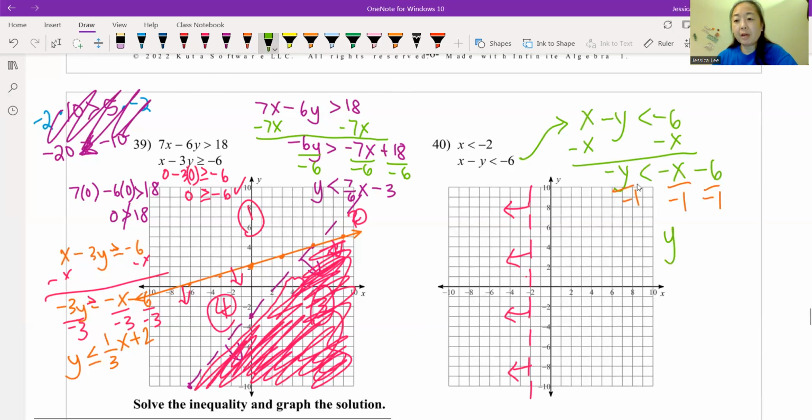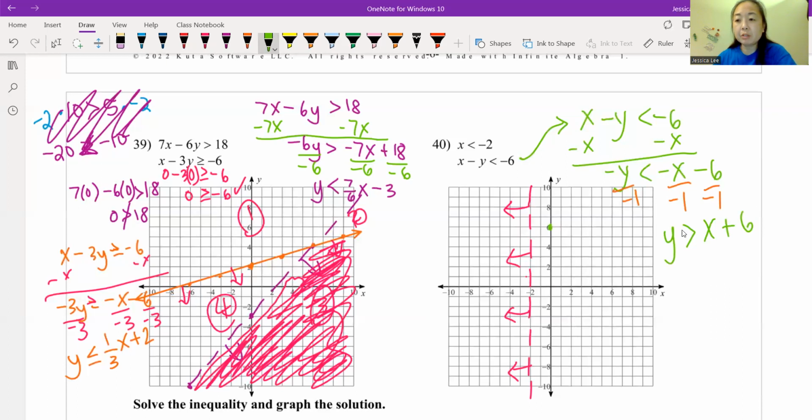And then y, remember, we're dividing by a negative. Okay, it looks like we've divided all of them always by a negative, but it's not always that way. If this was a plus, then we wouldn't have to do that. We don't have to change the inequality. But in all these examples, we're doing that. So here's plus x plus 6. All right, so here's 6.